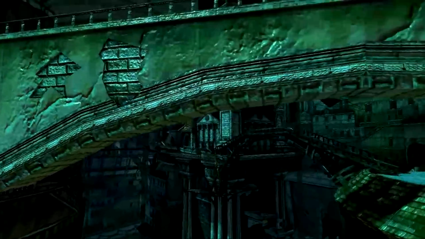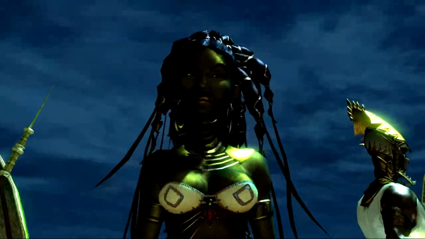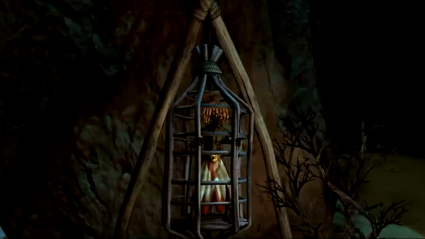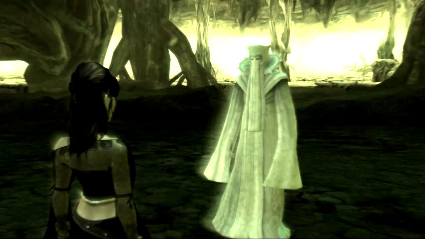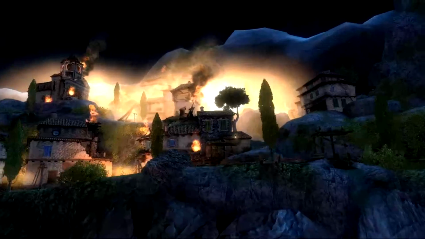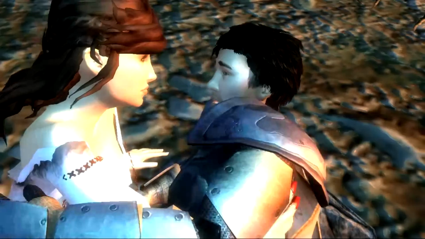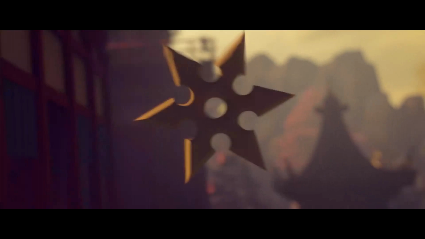So you play as a girl called Scarlett, who is basically the daughter of Death or something, and she has the ability to switch between the living and the dead realms. And the game is set in Venice, and you have to sort of find out the people who are trying to kill everyone and stuff like that. So there was a very interesting lock picking mechanic here. So yeah, nice little game, and it is very, very cheap right now. So this is 90% off, only 99 cents, just 36 rupees in India, 69 pence, and $1.09 in Canada.